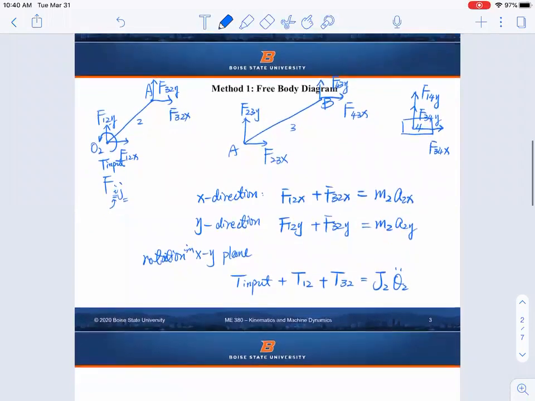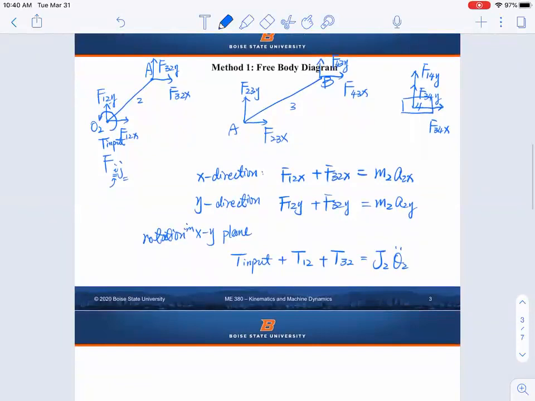So next, we need to find out what are the unknowns, what are the known values in these equations. So first of all, the first thing is actually what are these A's and theta? Because when we talk about linear equations, we can pick any points on this link, right? So we can pick an infinite number of points on this link, but usually the rule of thumb is we use the center of gravity, G2, to describe the acceleration. The benefit is it's going to save us a lot of time.